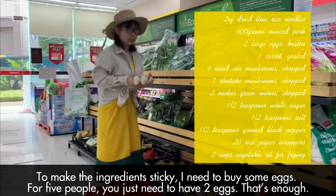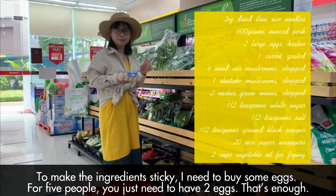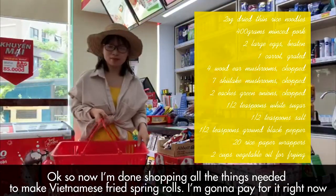To make the ingredients sticky, I need to buy some eggs, but for fried roll, you just need to have eggs, that's enough. Okay, so now I'm done shopping all the things needed to make this fried spring roll. I'm gonna pay for it right now.